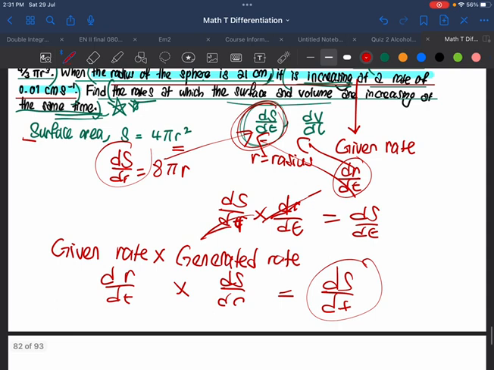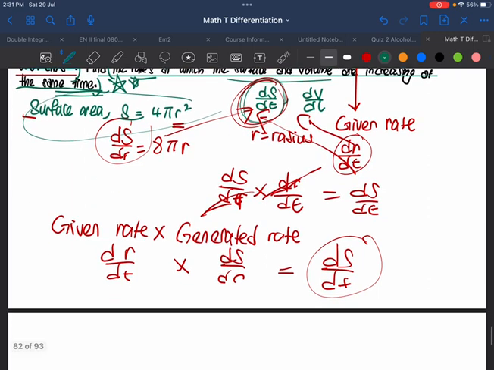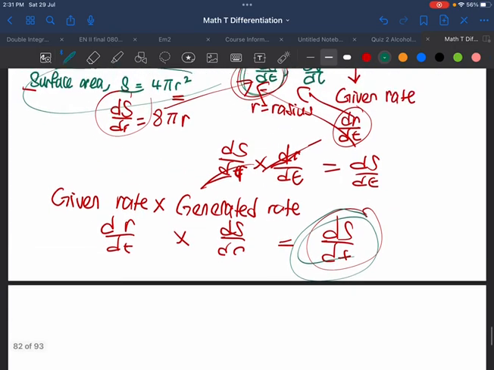So in this problem, you must analyze this rate and you must generate your own formula using S equals 4 pi r squared, and you know how to differentiate it. If sometimes the question does not give this, you must be able to figure out what to do in steps, and you can find the volume, surface area, anything you want, and you generate one formula that can cancel each other to get the required rate.